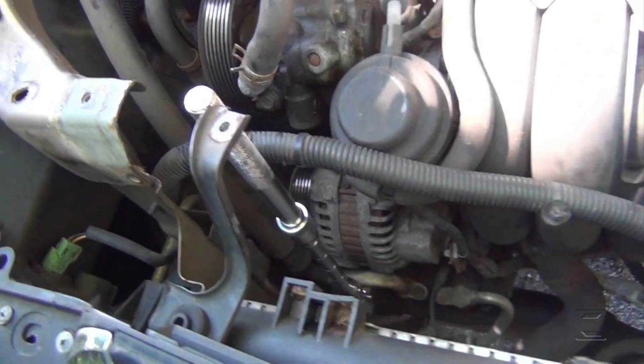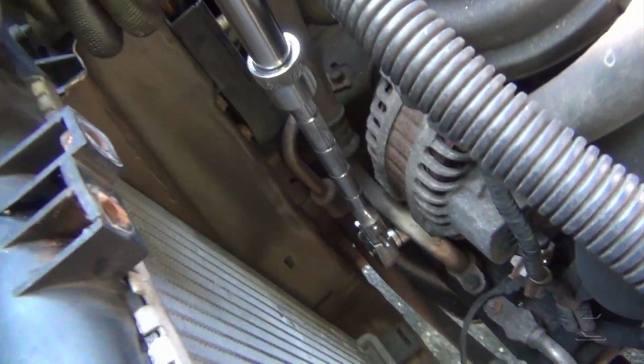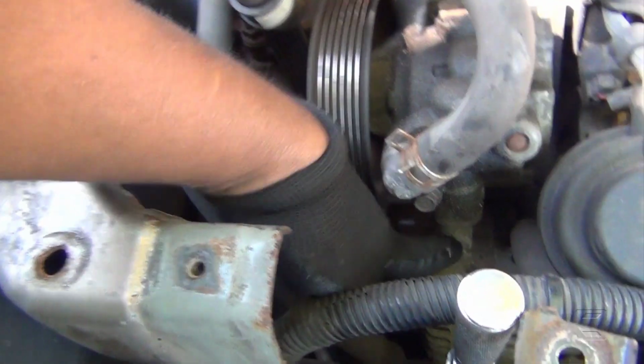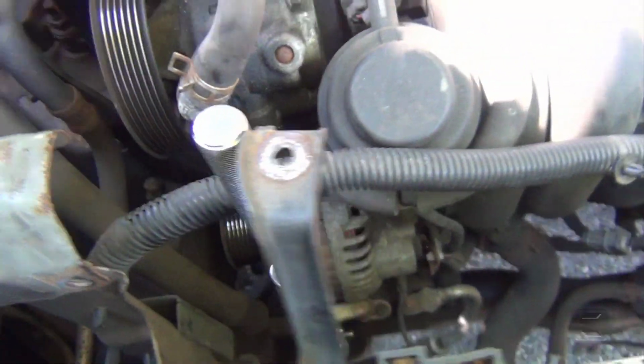Okay, here, a 12mm bolt right there. It cannot be seen. That's the ratchet right there. I have the ratchet beneath the AC pipe, and another one here, and this one here, 12mm. The three of them are 12mm bolts.